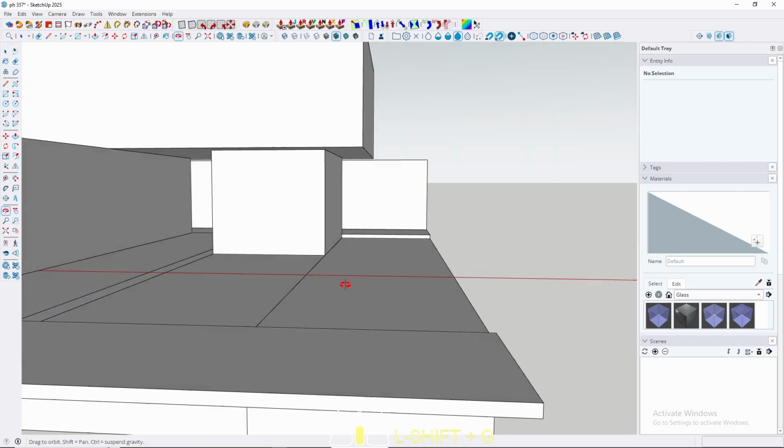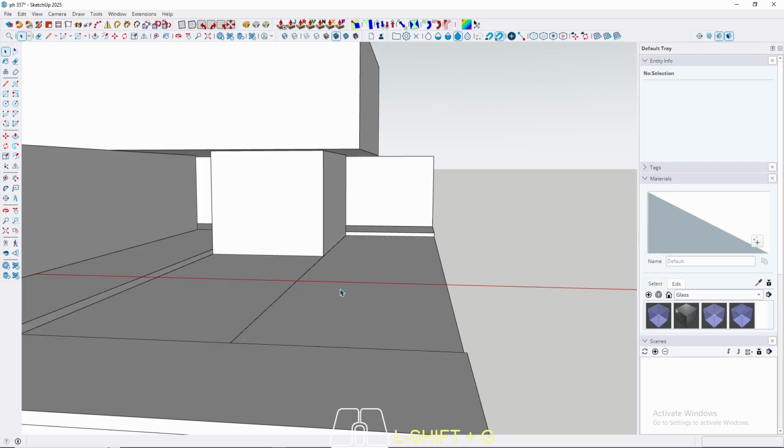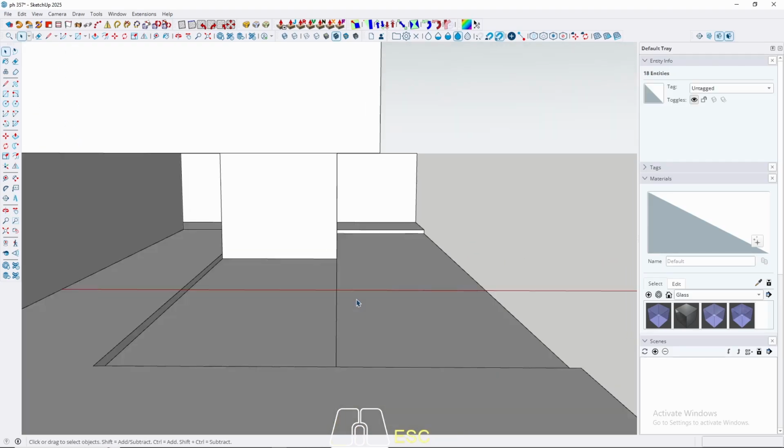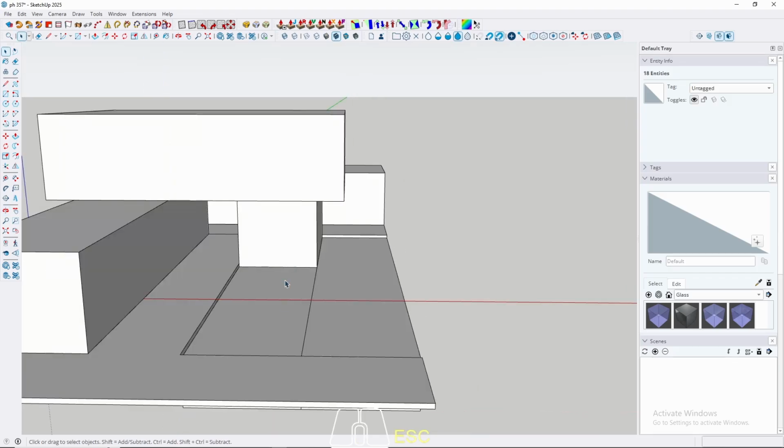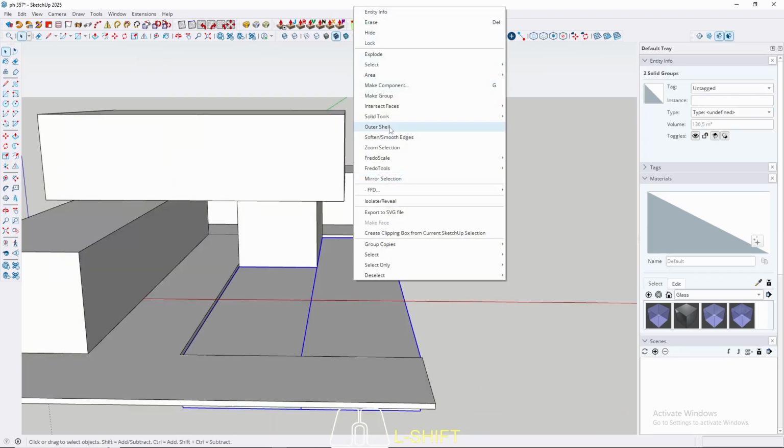Okay, so this is going to be our pool. So let's combine, union this solid.